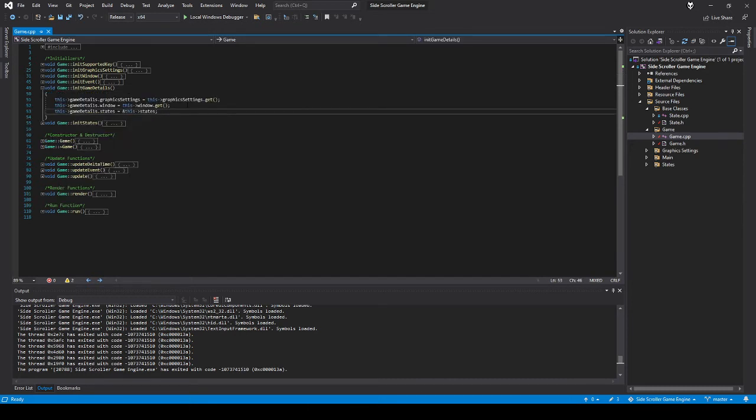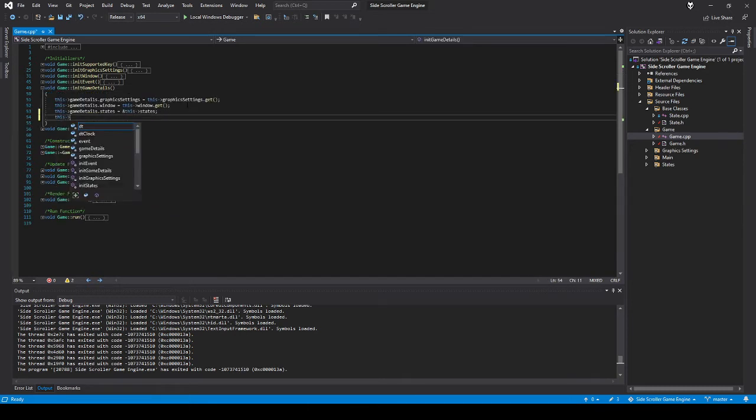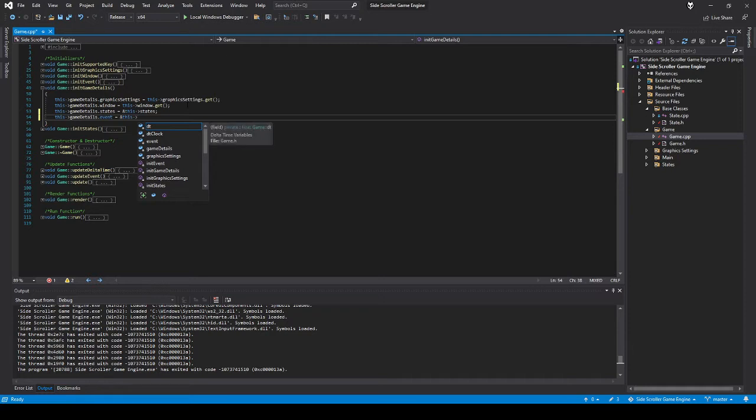So before we get out of here, we have to do game details dot event equals, reference this. No, I'm sorry. This event dot get. And that's getting a raw pointer from our unique pointer object, okay?